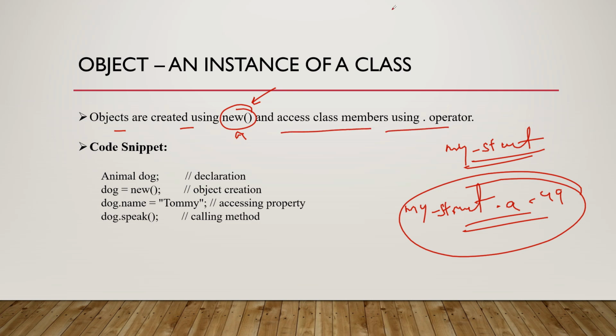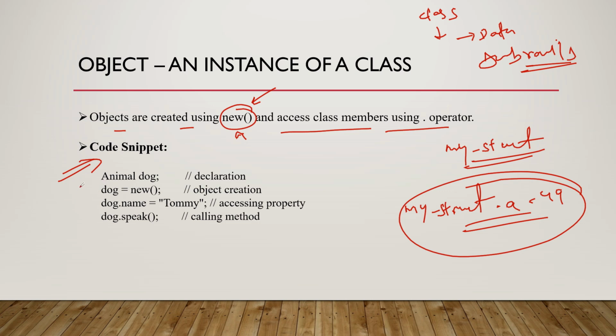operator. So what is meant by class member? Class members consist of both data properties and subroutines. Now we have considered a code snippet on how to declare an object, or you can say how to create an instance of the class.